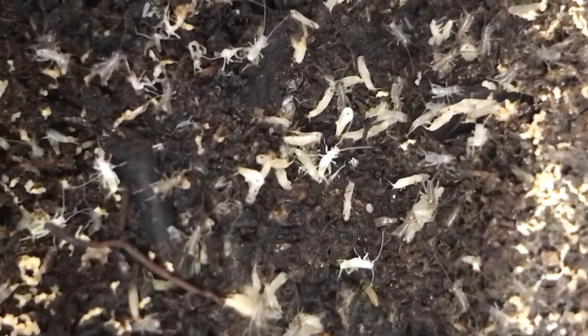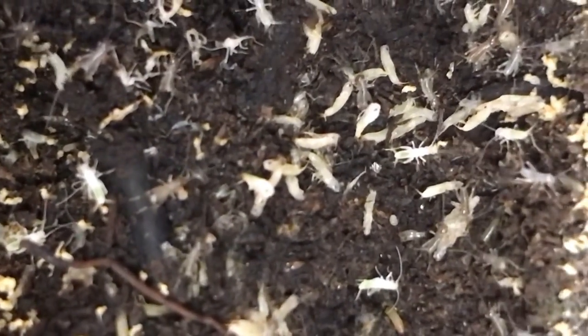Field crickets typically have a harder exoskeleton. That's where Acheta domesticus became a delicacy in parts of Thailand and became the preferred breed — although there are many different breeds of crickets — because of their superior taste and texture. That's one of the many reasons we chose them. It is also legal to ship them live across all 50 state lines without any special permitting. The other common human-consumption cricket is the banded cricket, but personally I can't stand their shrill chirp and I think Acheta domesticus tastes better, so we raise Acheta domesticus.